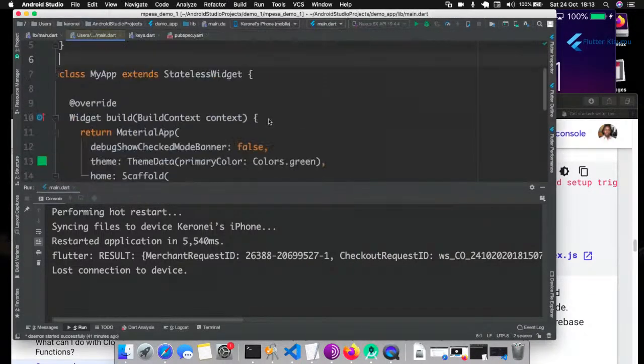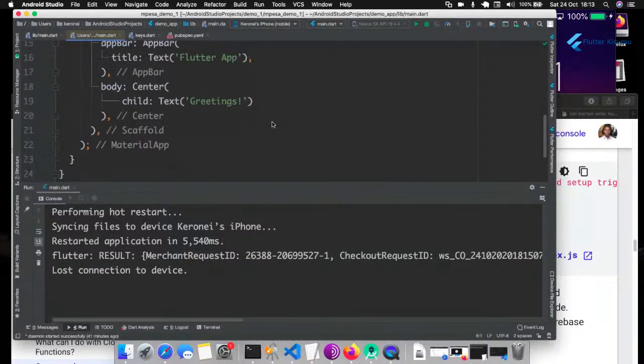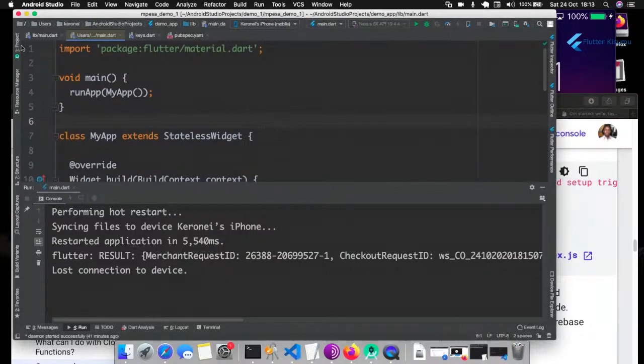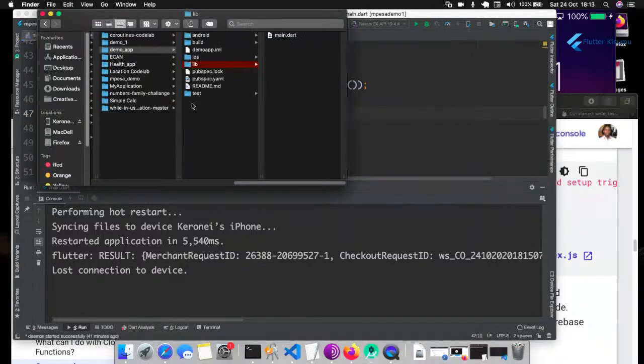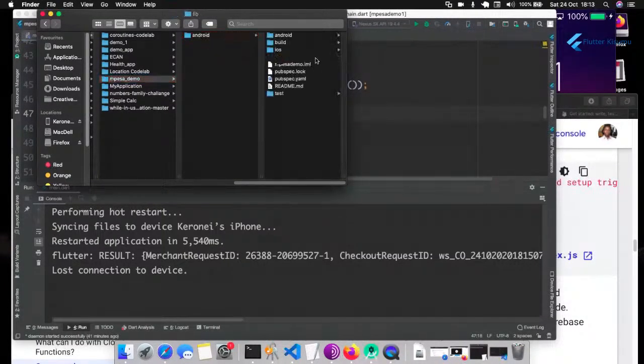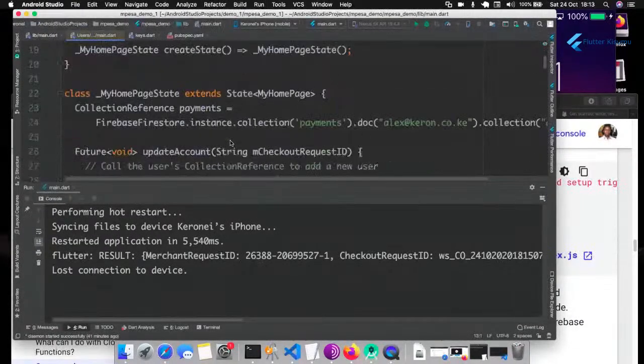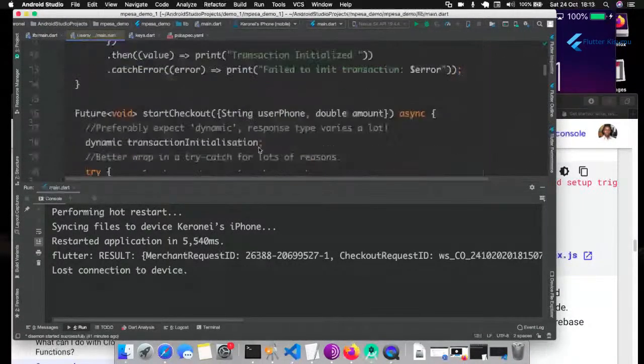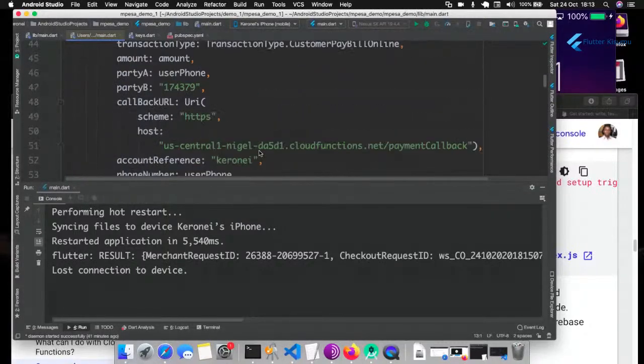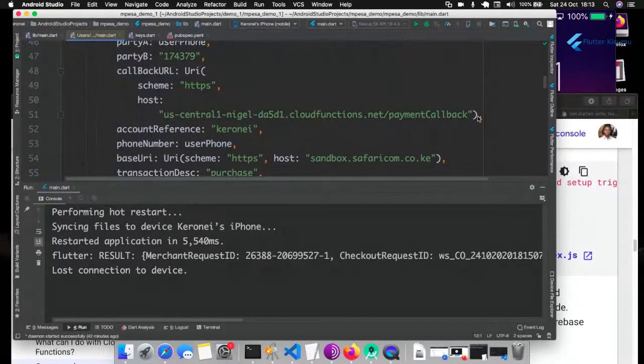So we just want to grab the callback URL and then I think that would be set. So what to expect is something of this sort once you fire that.